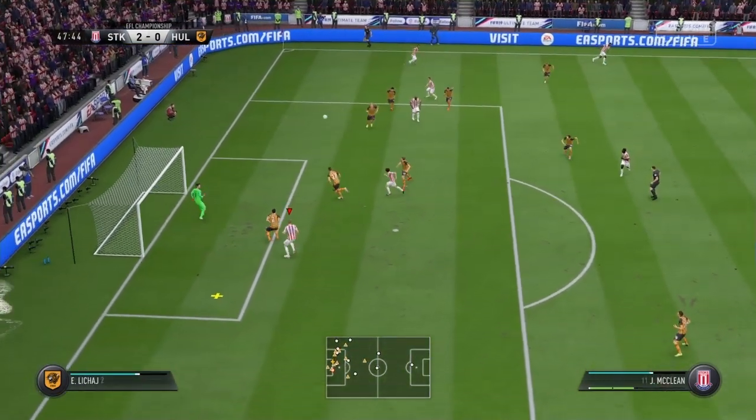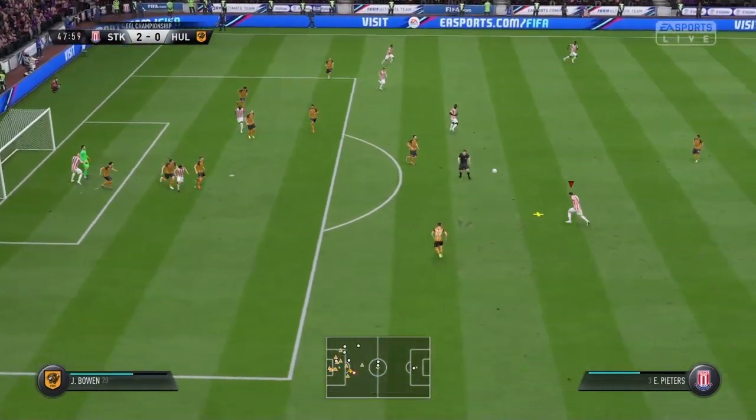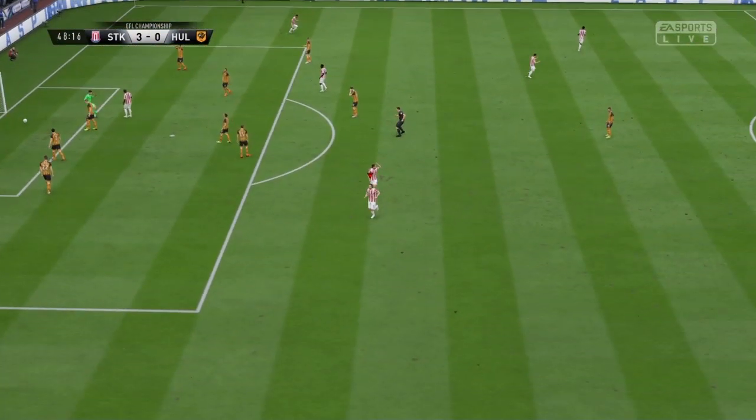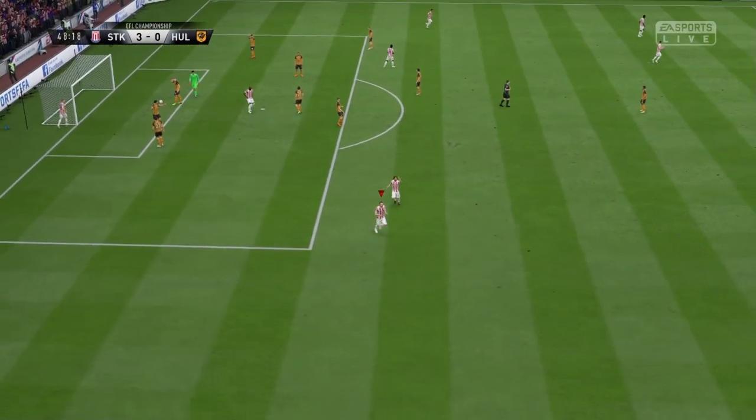But yeah, gets the ball in. Can McLean get there? He can't. And Peters on the edge of the box, he strikes it. Oh my god! What a brilliant goal by Eric Peters!